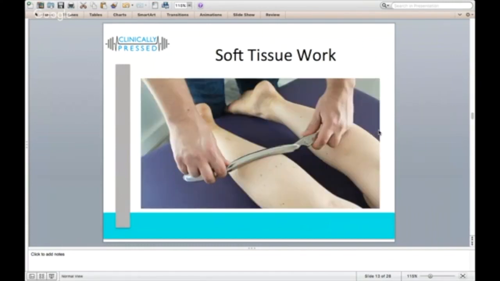Just another version of soft tissue work utilizing E-stim or instrument assisted soft tissue mobilization to help clear up some of the tightness in your calves. This is a great option. Many people get a lot of benefit from this. Again, this is just trying to help take stress off those medial flexors, which we can work into later and get a little bit more intense, but early on, if they're really fired up, that's not something we highly recommend because odds are you're just going to make it worse.